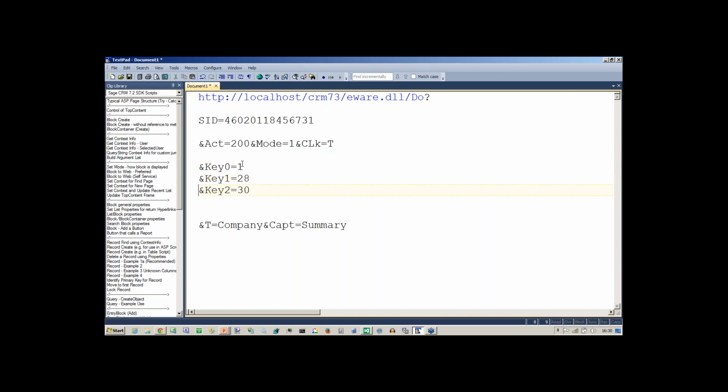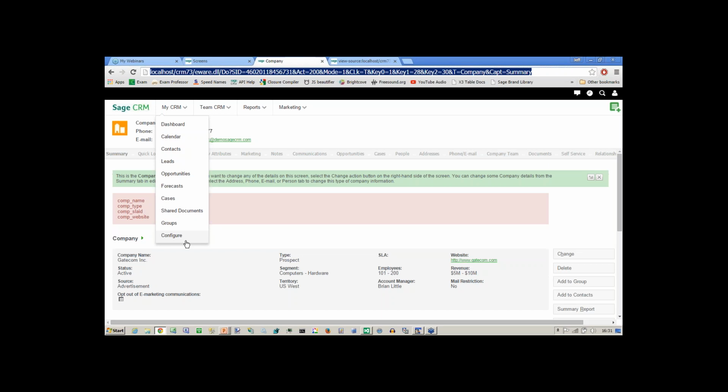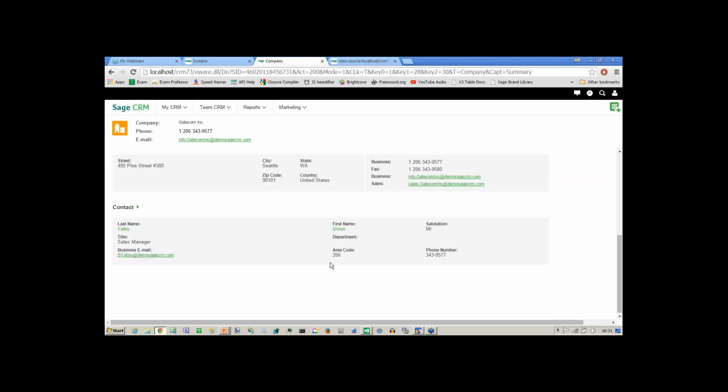Key 1 is 28, so I know we're dealing with company 28, and key 2 is dealing with person 30. All in all, that means that we're looking at the company, Gatecom, and the person, Simon Yaltoy. So if we run down the bottom, there is Simon Yaltoy as person 30.